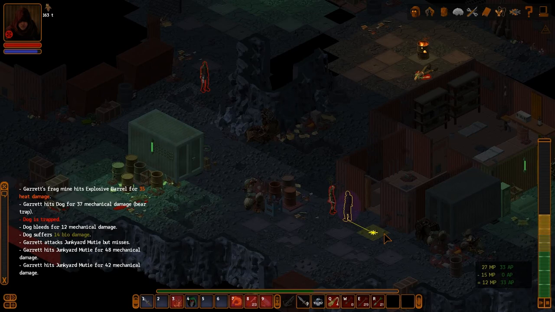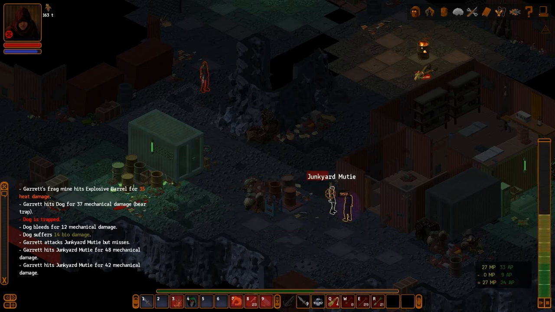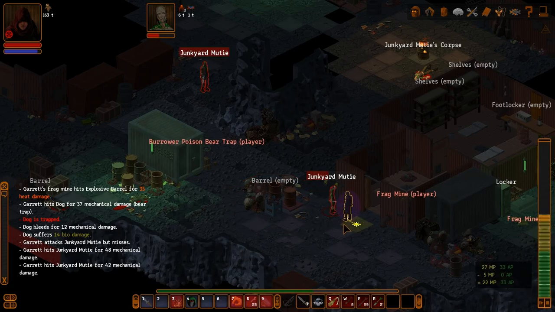In this instance, we're not going to kill that junkyard muty with another hit, unless I crit. And even then, it'll have to be an amazing crit to kill it with one hit. I don't really want to stay out here because I don't want to be fired upon by anyone else.